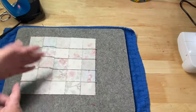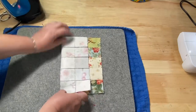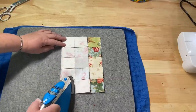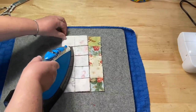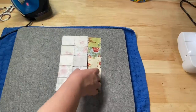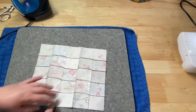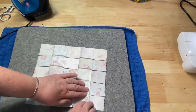So this one's down, we've already done that. We can skip that. This one needs to go up. So I will fold that underneath. This also gives me that nice little crease on the edge. And my last one's done. So now we have them so that they're alternating. Maybe using the little palm iron might be a little bit easier for this.